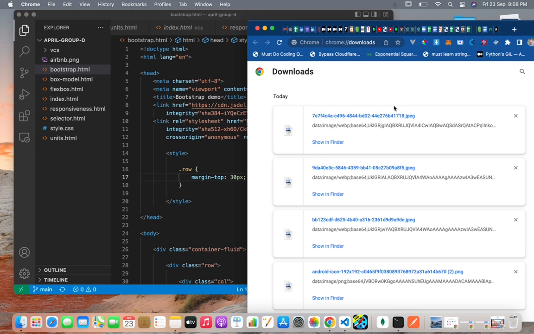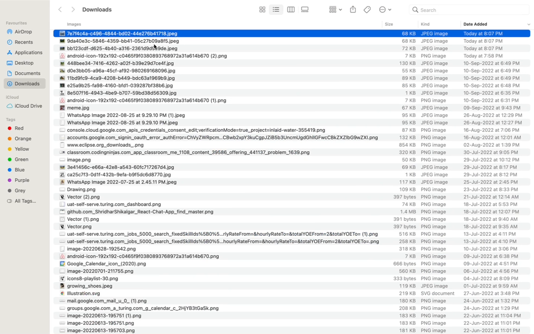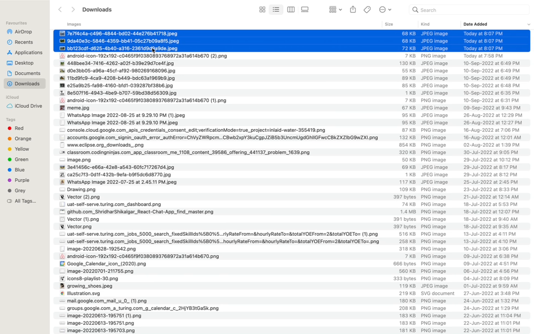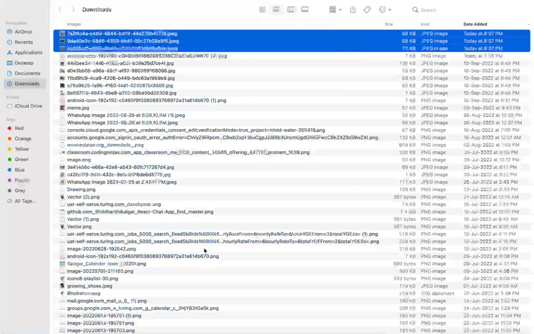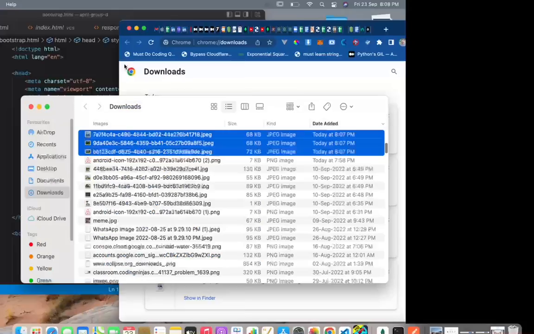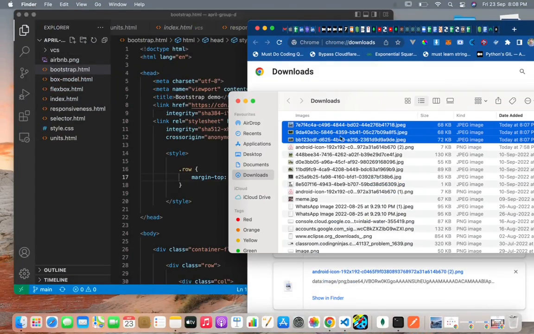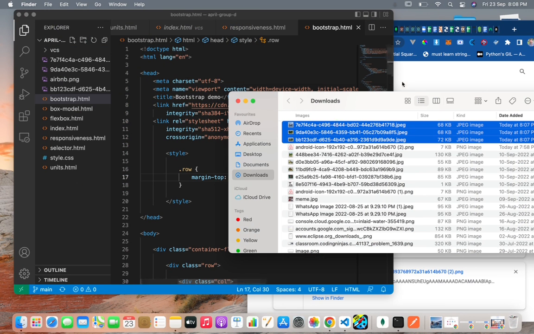Okay, let me copy and paste directly. This is taking a lot of time. So copy, copy, and copy. That is the issue, it will not allow me to copy. Just a second, let me see if the drag works. Drag, drag, drag. Yes, it is working.